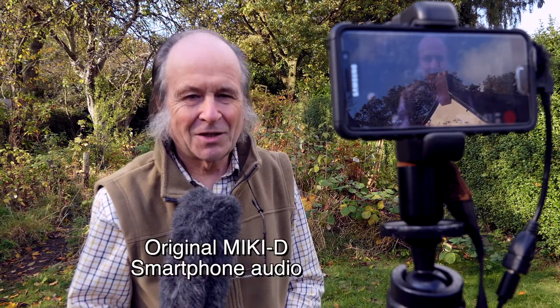I'm now checking out the Mickey D outside in a bit of a noisy environment. We've just got the emergency helicopter flying overhead. The Mickey D is connected to a Sennheiser directional microphone — which is battery powered — direct to the smartphone via the Mickey D adapter and an OTG cable. This is a fairly limited output microphone, but the Mickey D only needs to be set at 35 dB of gain. This particular shotgun outputs about six millivolts when battery powered.